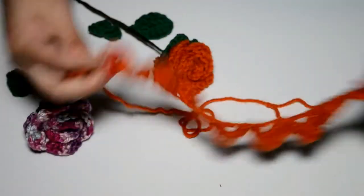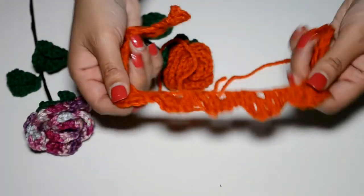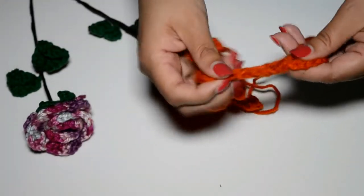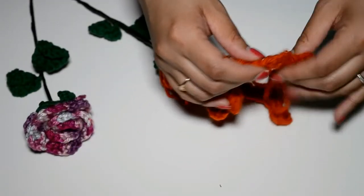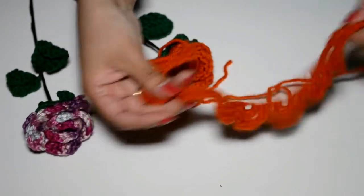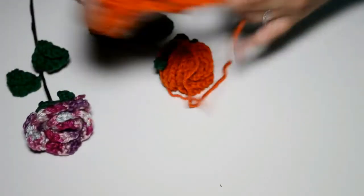Okay. Now if you make a mistake and you don't get 11 and you get 5 or 8, it's okay, you can still use it. It'll still make a pretty rose. I do have some where I was learning the pattern at first, because like I always say, I'm only a beginner. I'm self-taught. I'm just working on some of my own projects, and then I find other things that are pretty easy that I want to share with everyone. So like this rose here that we're making, it's so simple, so I wanted to share it.